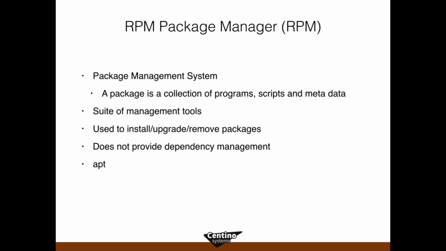All right, so let's switch over into making our system actually do what we need it to do, right? We need to be able to install software so that the server or whatever we were working with does the things that we want it to do. And the primary way that we install software on modern Linux systems is with what's called a package manager. And I'm going to focus this conversation on the Red Hat or CentOS type package manager, which is called RPM, so RPM package manager. And RPM is a package management system.